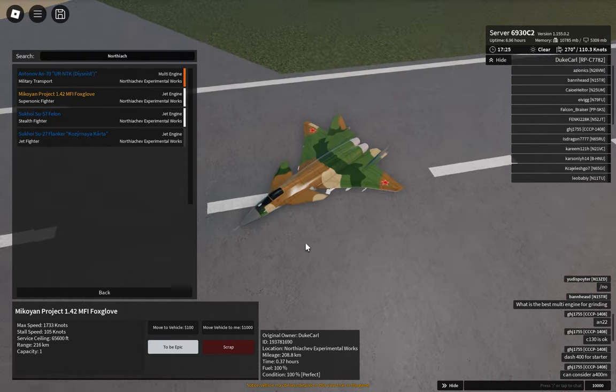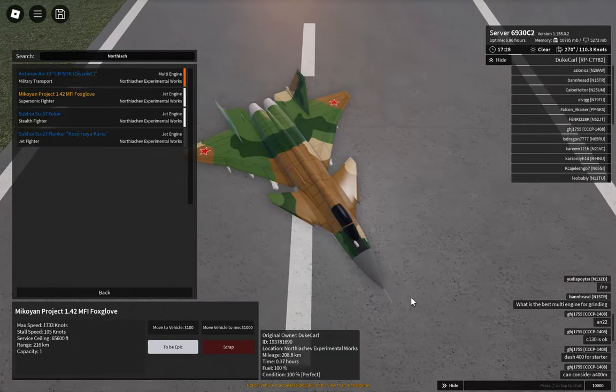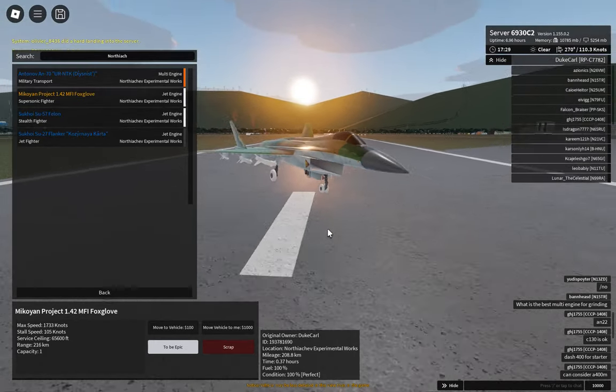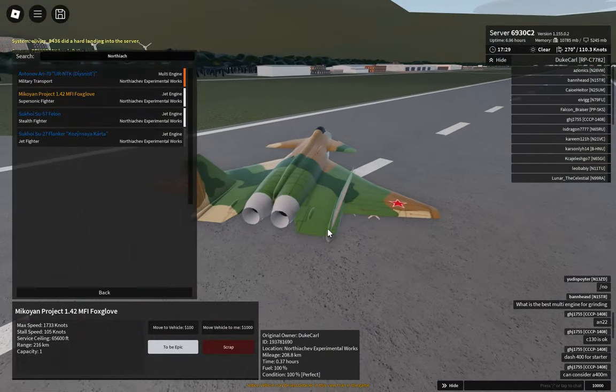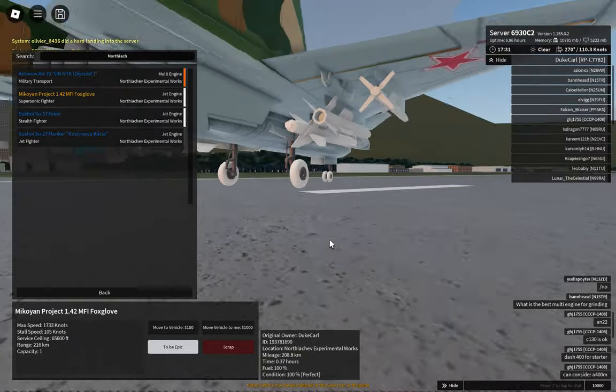And then how about this one? Let's take a look at this Mikoyan Project 1.42 MFI Flux Glove. It's a generic Russian Aerospace Force livery. Could be further improved.